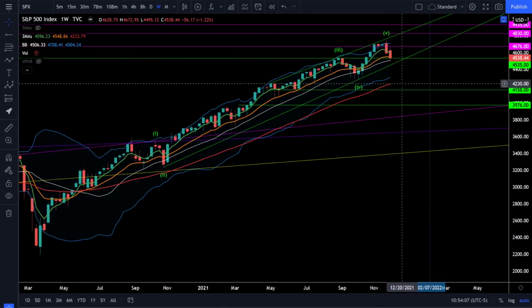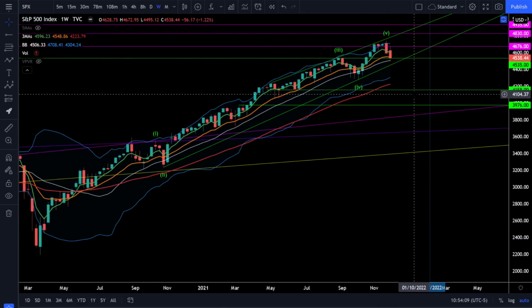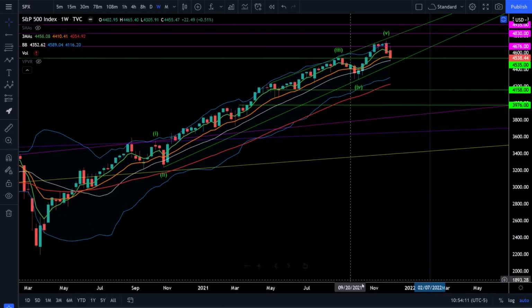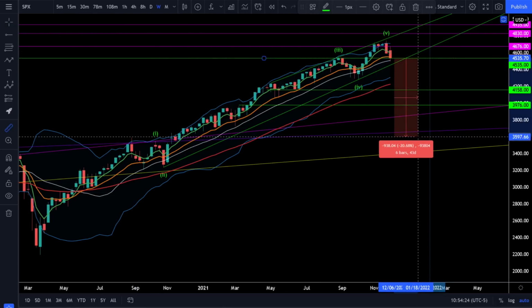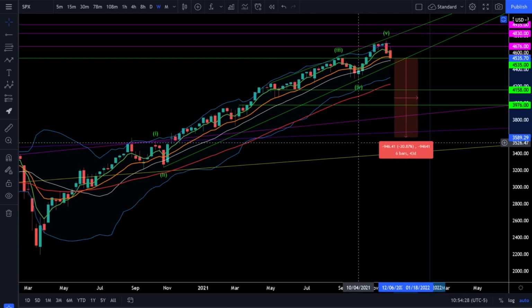So to summarize this, I do think we're going higher. I do think this correction will be a buying opportunity, and the lower it goes, the more I would want to buy. The only concern is that if we came all the way back down here and we started closing below about 35.90, now that no longer looks like we're in a secular bull market, and it actually looks like we're going into a bear market. However, that's going to be a lot more downside price action because we still need to drop another 21% before we can say that we're in that bear market. By then, you've already had huge losses and it's already way too late to make a decision.